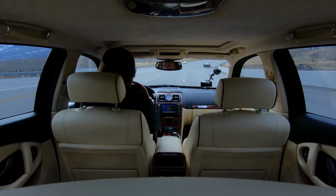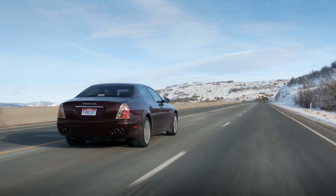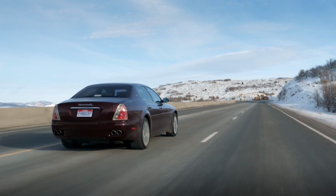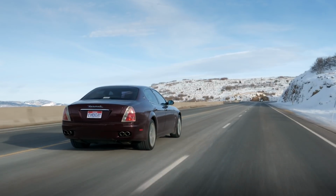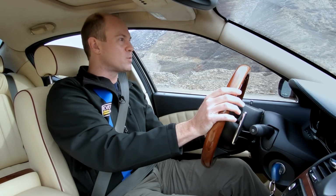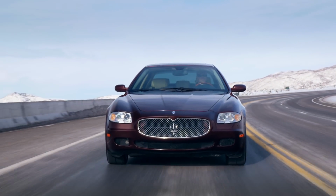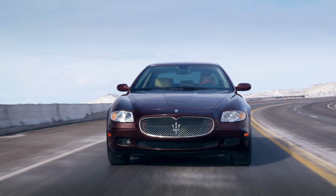In reality, you can't treat this car like an automatic. You have to treat it much more like what it is, and that is a manual transmission that has a computer trying to learn to shift. Yes, it's lurchy and too much for most consumers expecting the smooth ride and the seamless gear shifts. That is not the Quattroporte. But if you're open to it and you want it to feel kind of like a manual, that's the beauty about the Quattroporte.